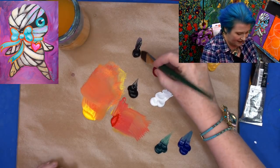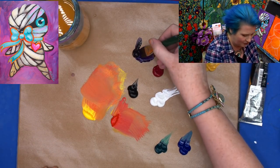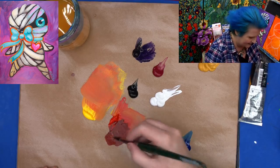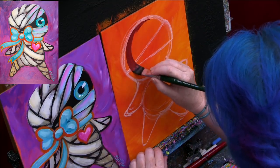So I'm going to do a fun thing. I'm going to take a little of my purple loaded. I pull this out from the paint, I flip it over and I pull it out from the paint and I bring it over to the red. And I make this very dark red. You guys see this? I'm going to paint in all of Mr. Mummy Pants with this nice dark red.